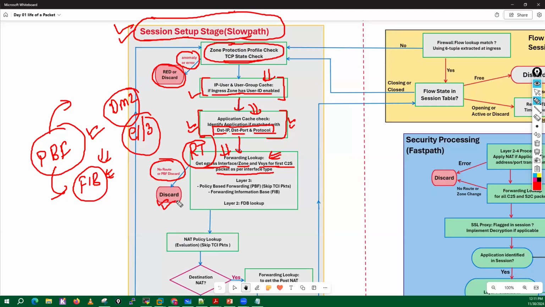And guys, if your packet is dropped by the forwarding lookup, then also you will not get any type of traffic logs. You have to check this with the help of either the test routing fib lookup command, or you can check the global counters and you will get your answer. In case of layer 2, it will do the lookup into the forwarding database.